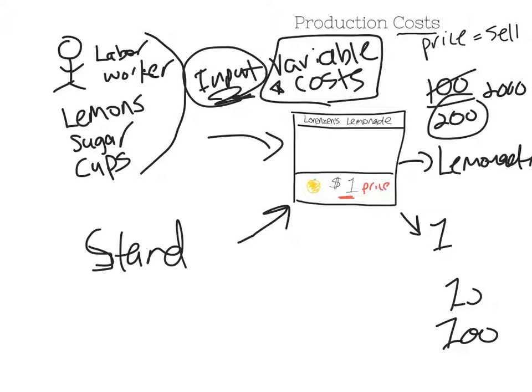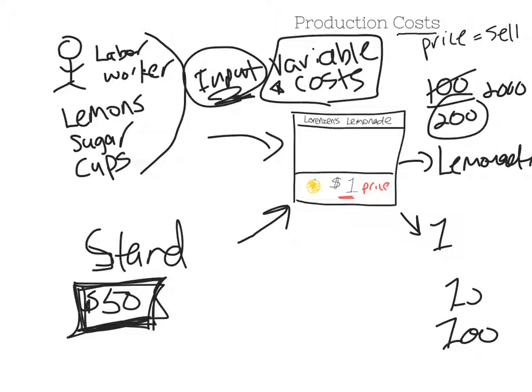I have my one stand, I had to buy the stand, and once I have that stand, it doesn't matter how many I produce. I could produce 1, 10, or 100. It doesn't change the cost of my stand. So let's say the stand cost me $50 to make, create, build, put up, whatever it is. This doesn't change. Right? It always is going to cost me just the $50. And once I pay the $50, I have the stand. I never have to pay it again. That's it. Right? But that's different than workers, lemons, sugar, cups in order to get lemonade.